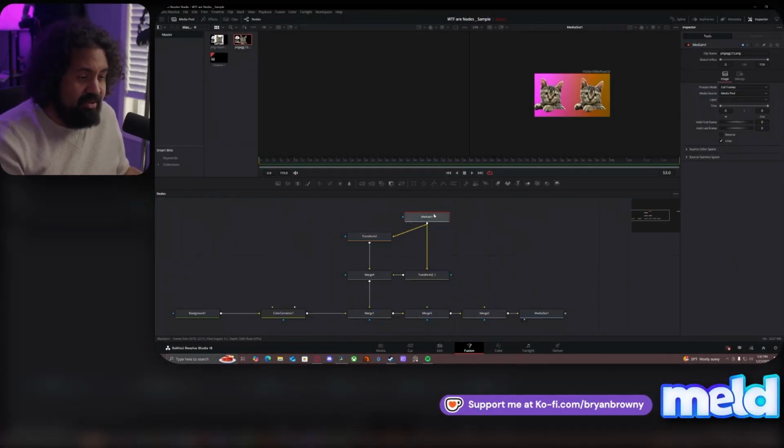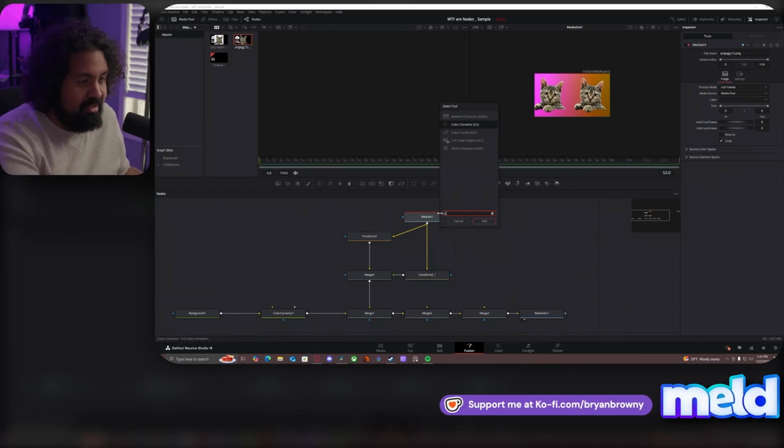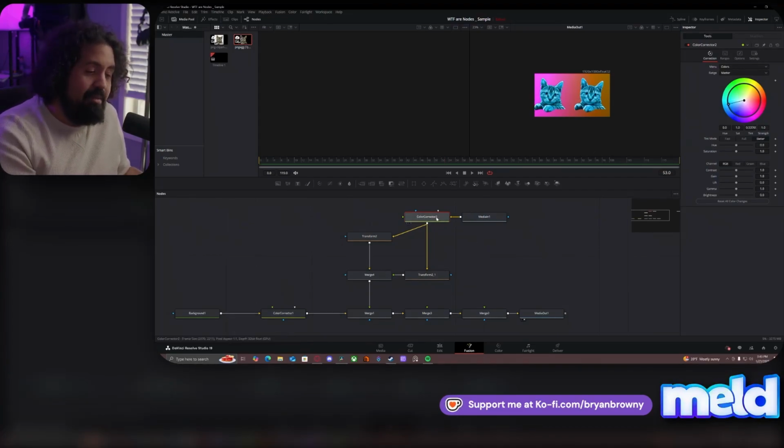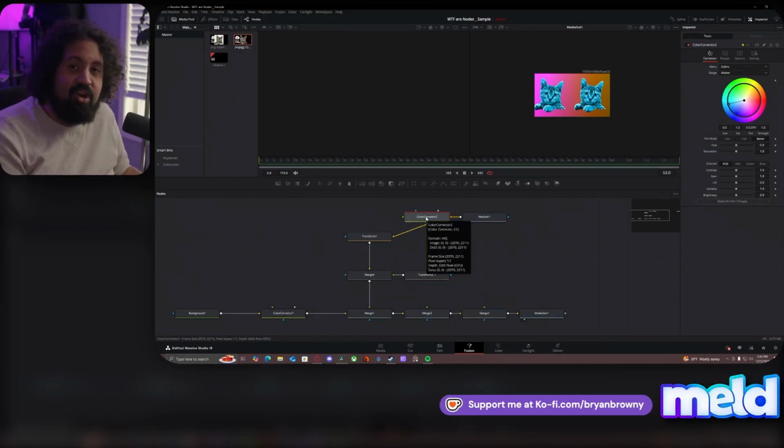In here, now I have my 2 cats. Let's say that I wanted to add a second set of instructions to just the cats. I select my media in node, and I go, let me add a color corrector node. And so now this color corrector node is going to affect both of my cats because it is happening before the branches split. And that is what proceduralism is all about. Proceduralism is about being able to add instructions at any point down the pipeline or up the pipeline and not hurt all of the other set of instructions that you do. It is meant to be working non-destructively. And that's why I think it's so powerful.